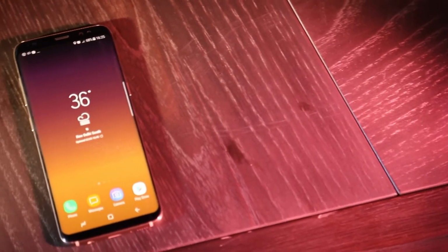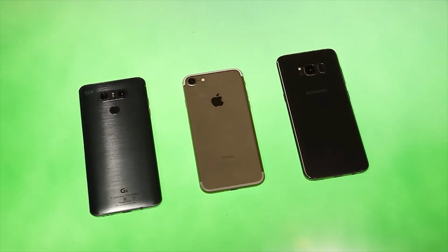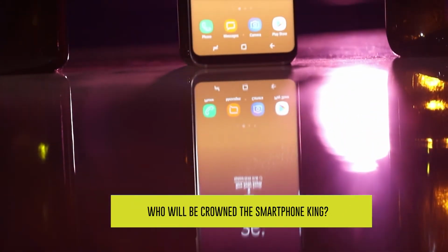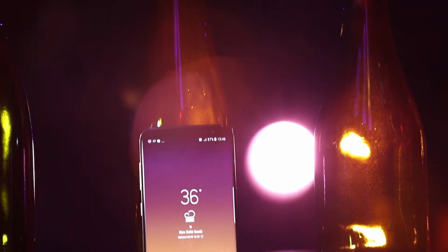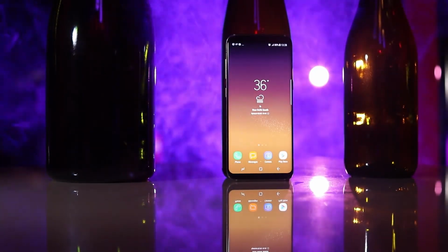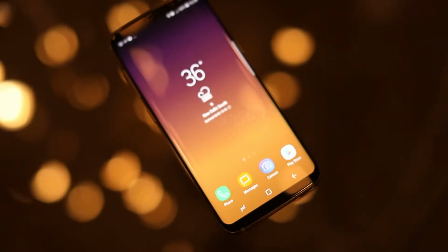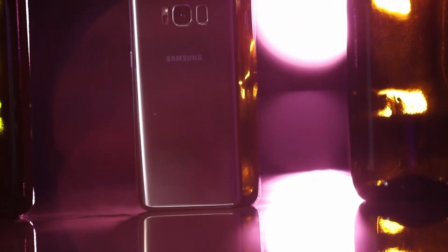First impressions may not be the last, but it definitely leaves some kind of impact on your mind. It's the look of the phone that actually attracts you first, much before you even start to fiddle with it. And this is where the Samsung Galaxy S8 gets an edge over the iPhone and the G6. The phone's display beautifully wraps around the edges of the screen, which not only gives a larger viewing area, but also makes it look pretty attractive. While the back is somewhat standard, the overall design and comfort is definitely a highlight of the phone.